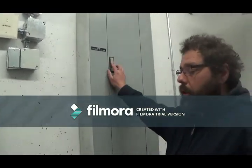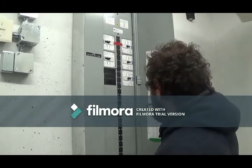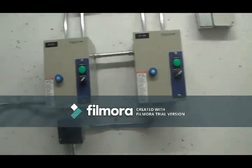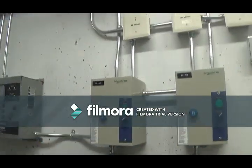Okay? This is for your garage exhaust fans. Everything's labeled in the panels. So you got a panel schedule and it's all labeled what does what. These starters are for these fans in here.